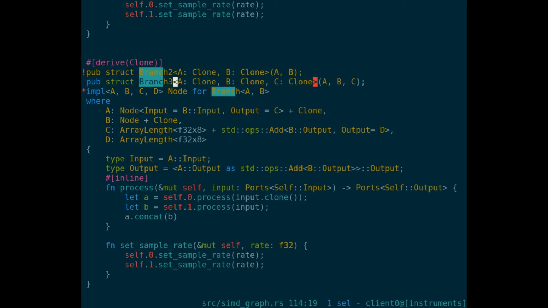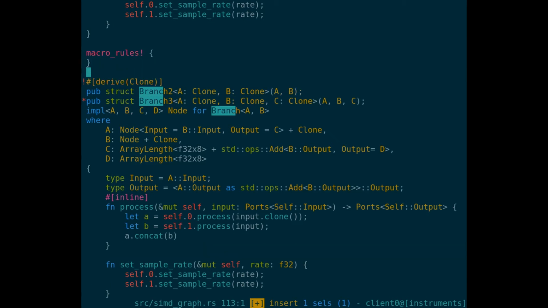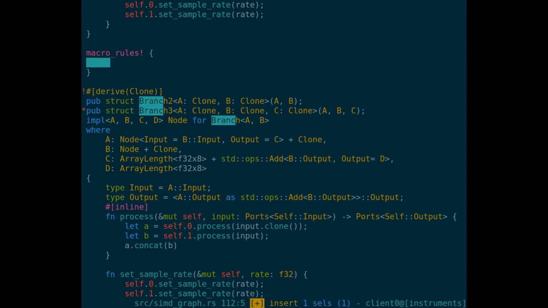Yeah, it's fine. Okay, so let's write a macro. What does that look like? I need macro rules. I always struggle with this. I've done it enough times that I should remember how it works. So all it cares about is the arity, which is going to be a number.